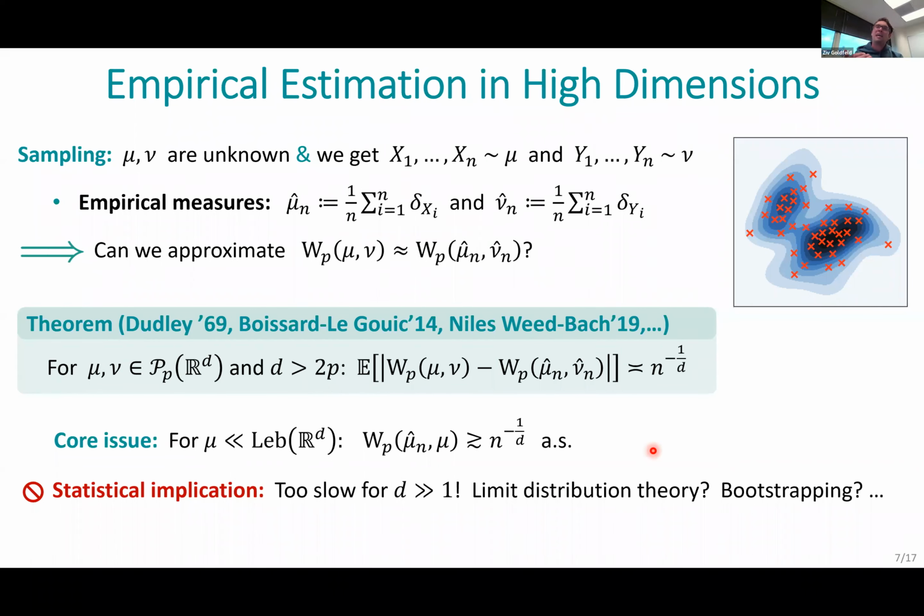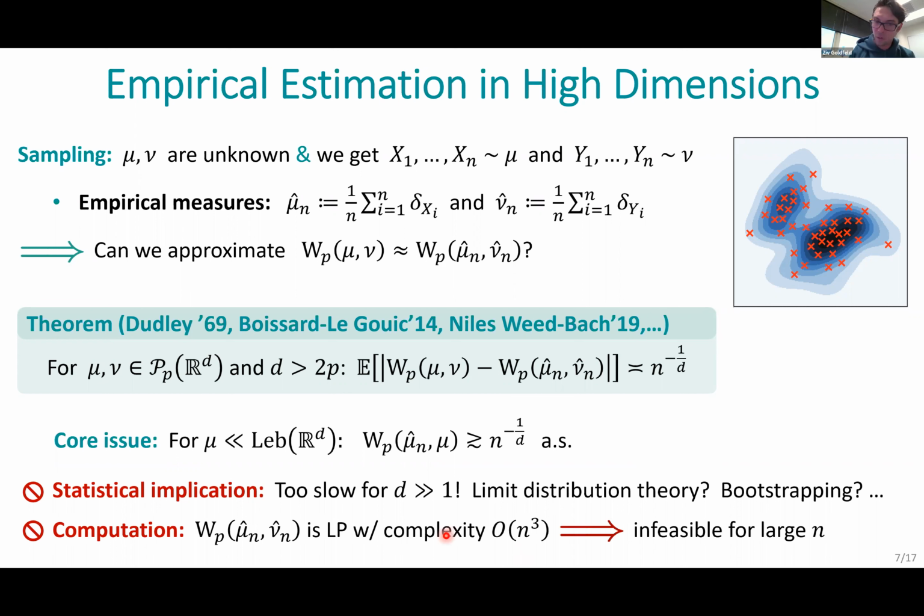And beyond that, the statistical hardness also reflects on the computational side of things, because when d is large, you need lots of samples. But when you use lots of samples, then the cubic complexity of solving linear programs becomes prohibitive, right? And when n is sufficiently large, then this is an infeasible problem, despite being an LP. So all in all, this curse of dimensionality is a major issue of the classic framework and the main thing that we want to try and tackle in this talk. All right? Any questions up till now?